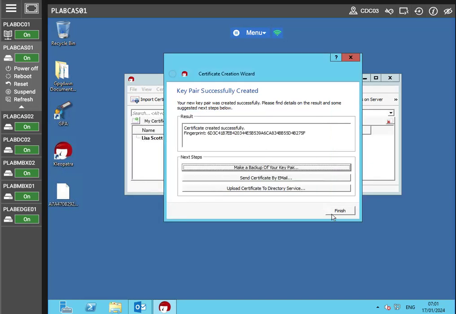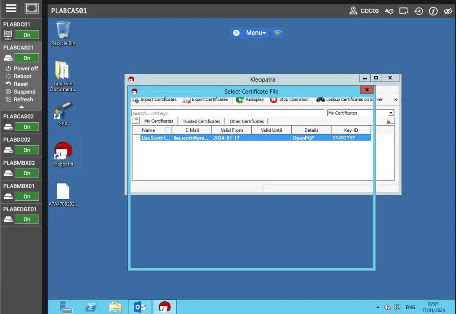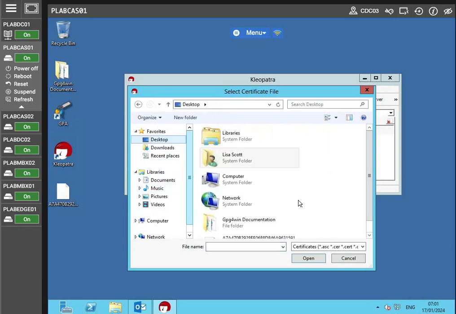So we don't necessarily need to make a backup key. No, we don't. The lab won't really let us do it, and we really want to do that another way anyway. So nonetheless, now we're just going to import the certificate. And of course, naturally, that's where I put it.